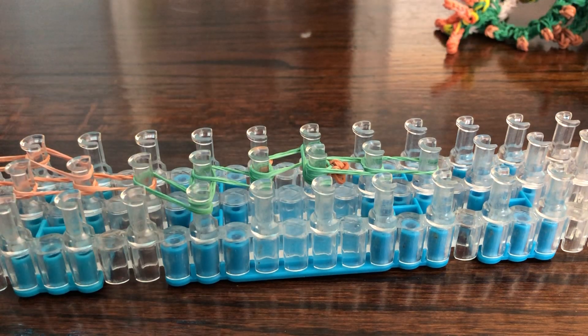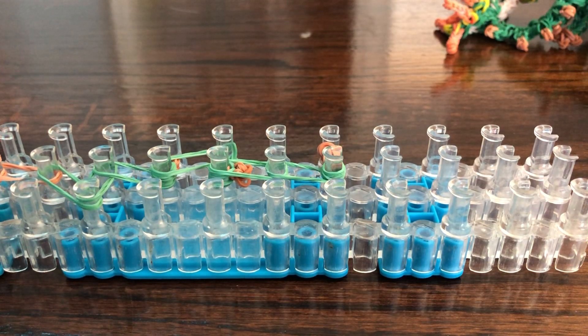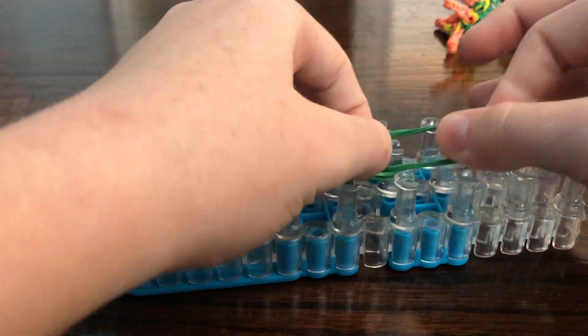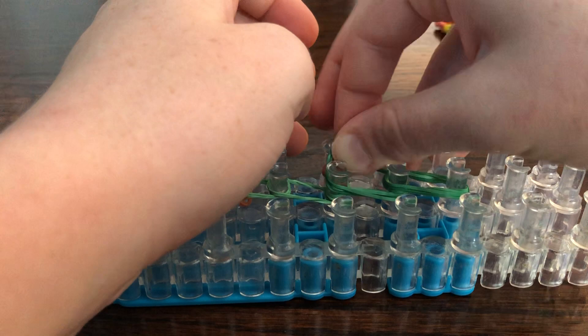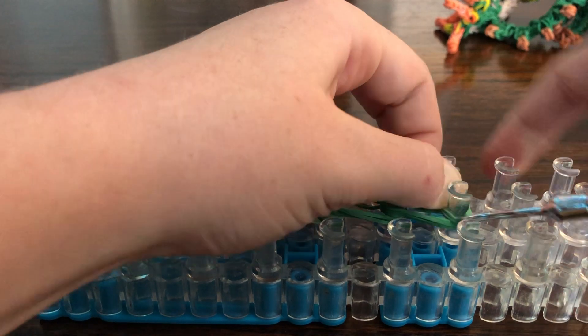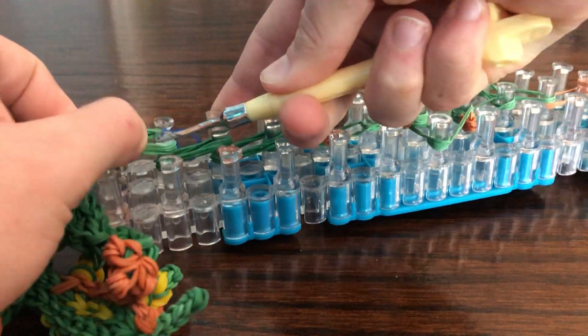Double loop one here, attach another one there. Now you can do three at a time — maybe this will work out. Put it loose, put one here, and then three more. We can attach the end — attach them upside down so the spikes aren't sticking through the bottom, that would look strange. Attach them upside down — that's our solution.